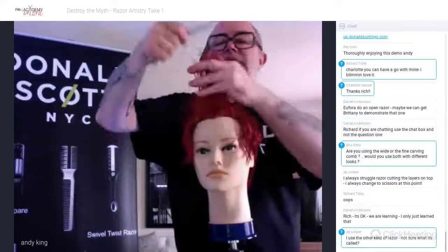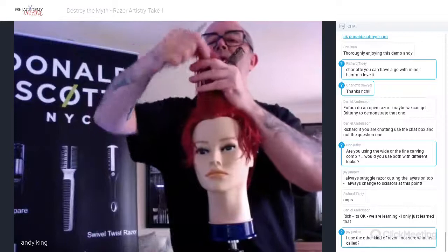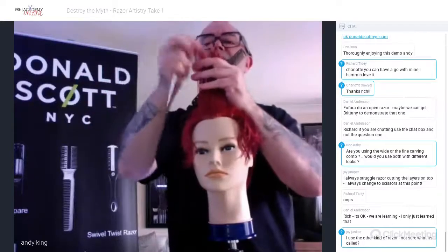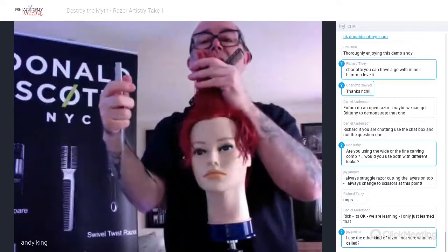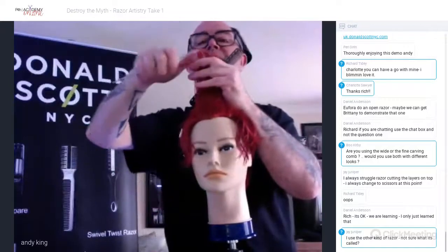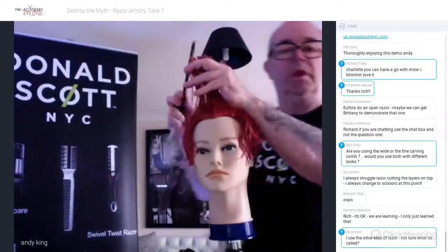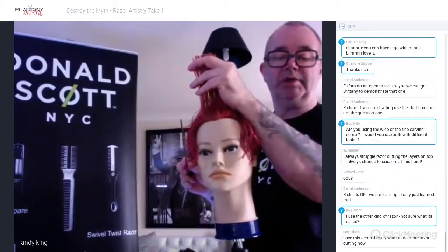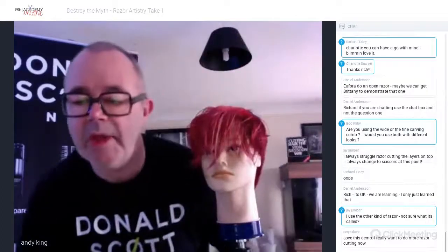You can see the jaggedy look. If you want it to be jagged, use a side to side motion, and we'll still keep it a little bit fluffy. If you want something that's quite accurate, then I go like this, that works, doesn't it? So I hope that's done that one.